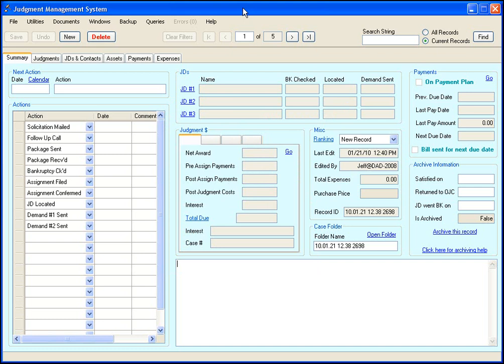Another thing to know is that when you're using the program, you may from time to time get a message that comes up that says a particular record is locked and is being edited by another user. That's because the program does not allow 2 users to edit the same record at the same time. So once one person starts to edit a record, no one else can edit that record until they are done. Same thing goes with any of the lists, the action list, the judgment types list, any of those lists that you bring up. You cannot edit that list if someone else is editing the list at the same time.